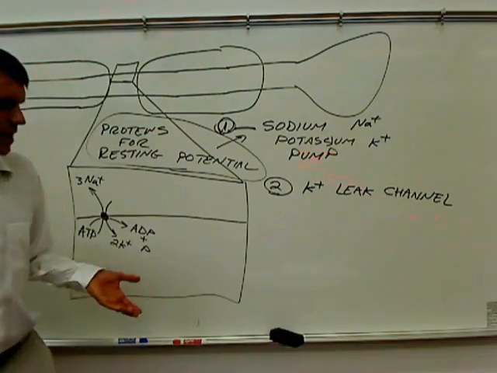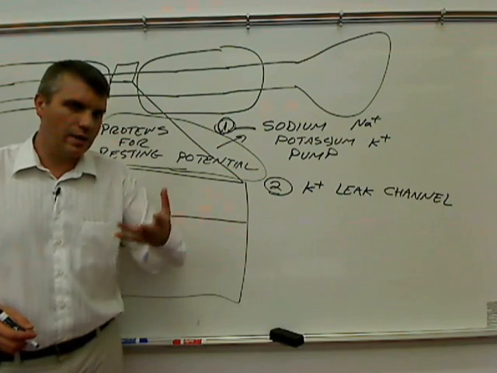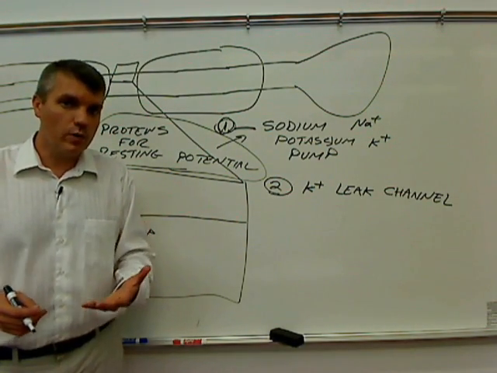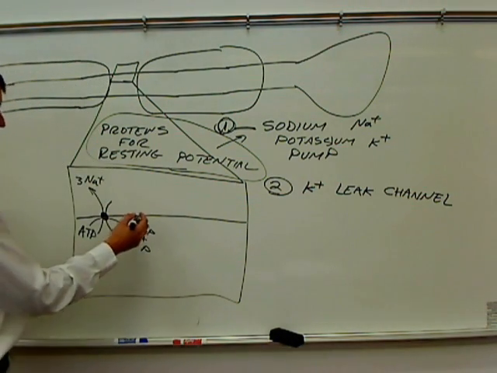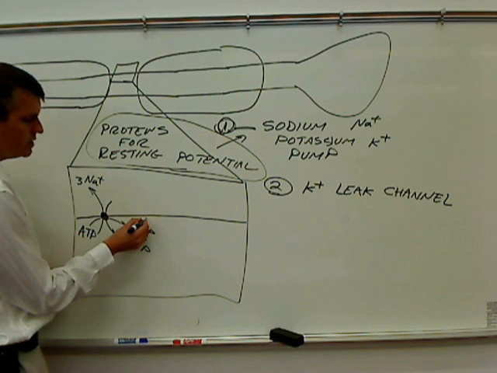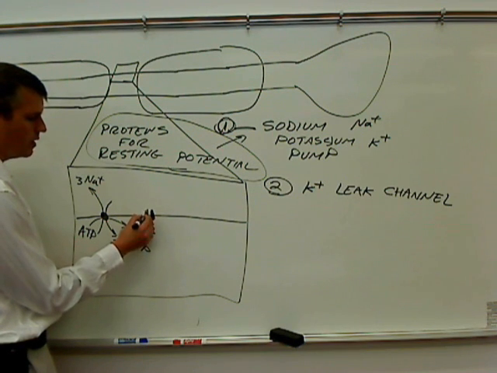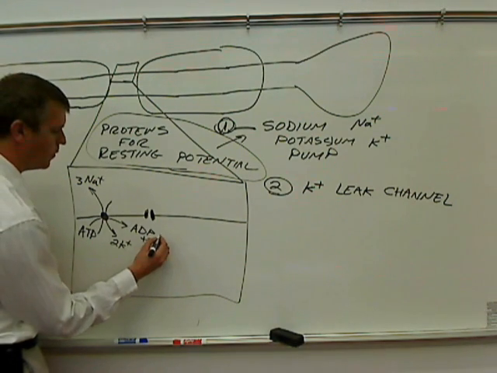For the students in my class right now, your textbook doesn't really talk about the leak channels. What it talks about is that the cell membrane of the neuron in all cells is more permeable to potassium. It allows potassium to cross more readily. The reason the membrane is more permeable to potassium is because there are these channels, these ion channels that are in the membrane that are open all the time, and they are selective for potassium.